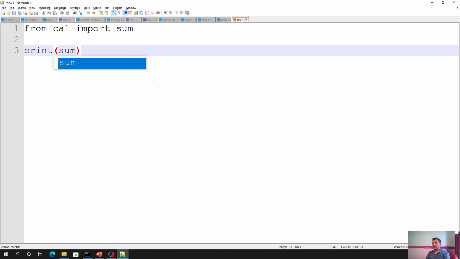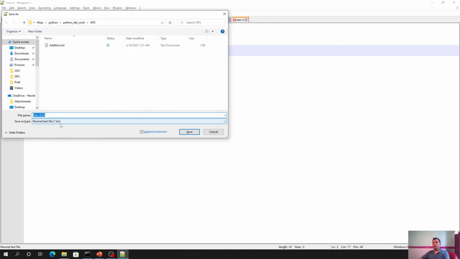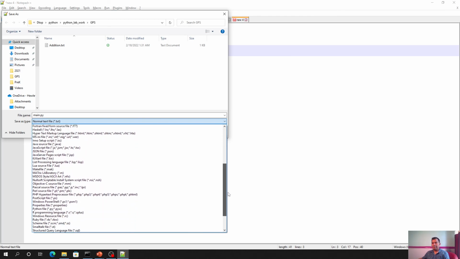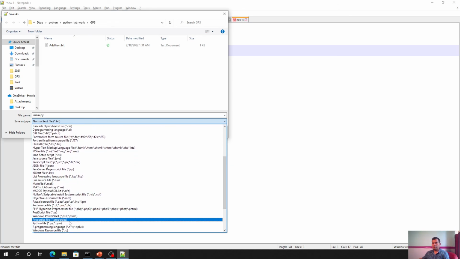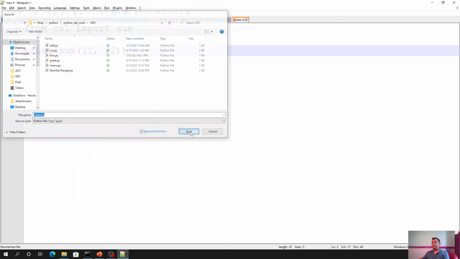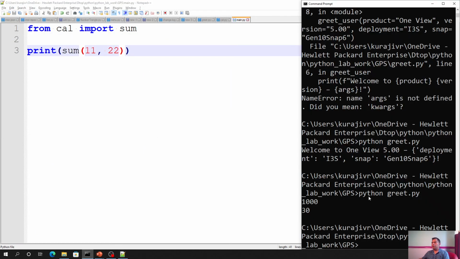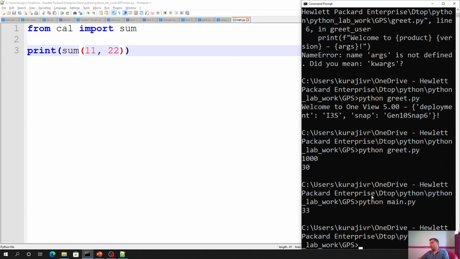While printing, call the sum, passing 11 and 22. Okay, save the program. While saving, I'm going to call this one main.py. Just select the type as Python. Okay. And while running this program, I'll call python main.py. And now we can see the result.